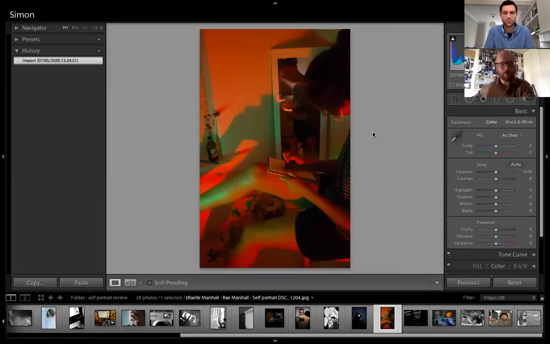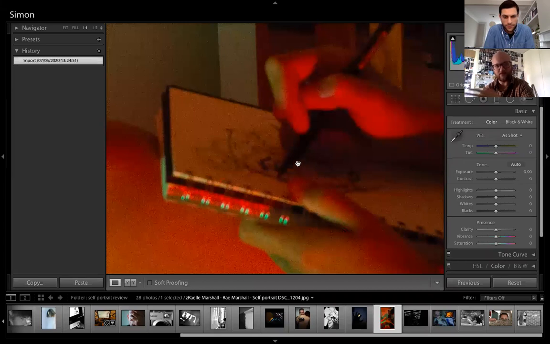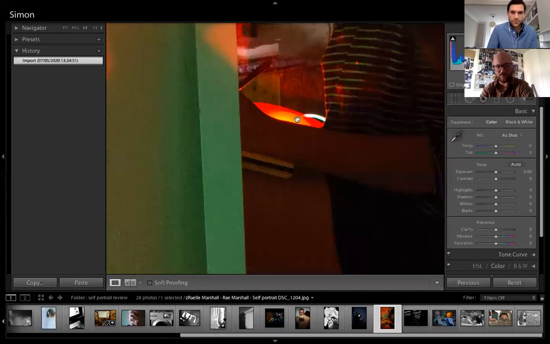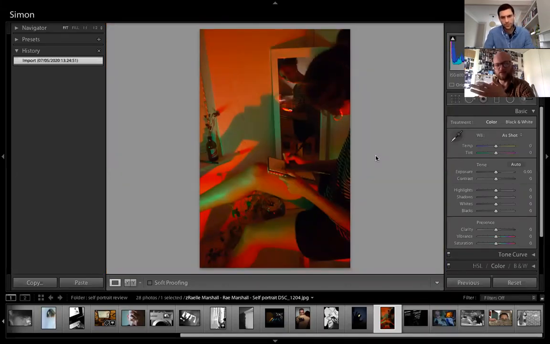This photograph. I like photographs where there's more than one thing going on, and I think that photographically, we've got the lighting set up, we've got these reds and greens. It's very ID magazine kind of hipster trendy colors, and I think there's a good energy there. And then the fact that it's more than just a photograph of her looking in the mirror, but there's this aspect of artistry there, that she's demonstrating this skill of hers. I do think the arrangement of the room could be a little bit less distracting. The potted plant can stay, and the inclusion of the light here is interesting because it's not something that I normally do.